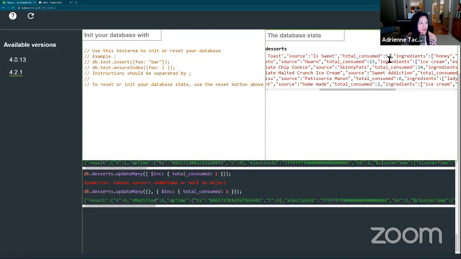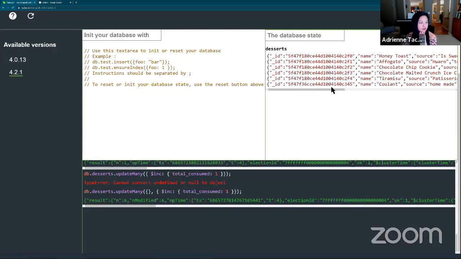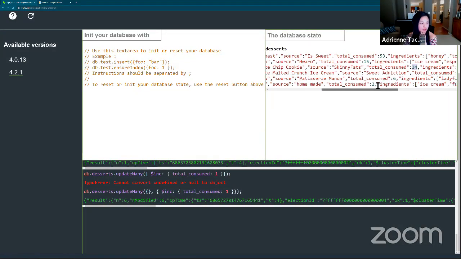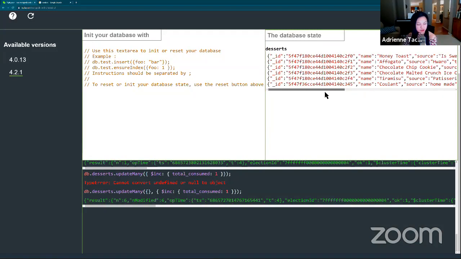And you'll see that these have all been incremented by 1. You'll see even here the collant that we just added. Remember, I only said we had 1 because it was new, and now it's up to 2. And when you press enter on those, you should see all of your own desserts go up by 1. And if you don't, please let me know.